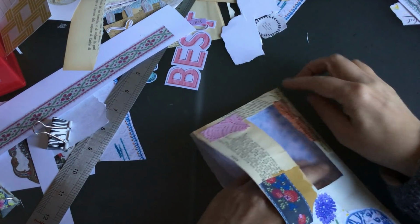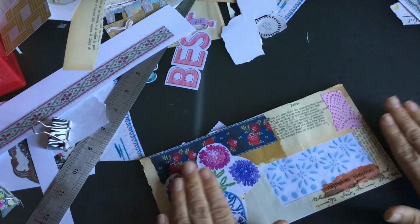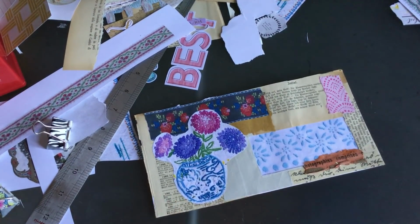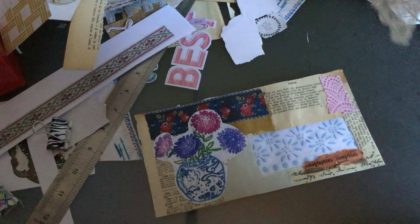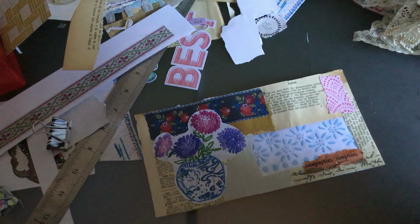I think I've got that in the right place. I can slide it a little bit. Yeah, I like that. I do like it. And I need to do something here. And what I'm thinking is I might just stand up a second and grab some laces. Who knows? Maybe some real laces would be nice there. Let's have a little looky.